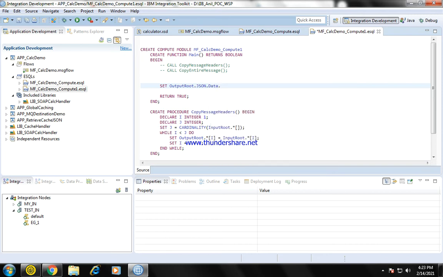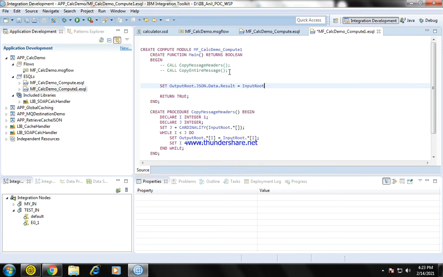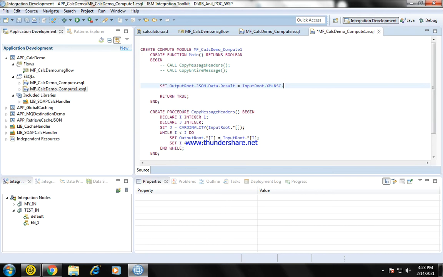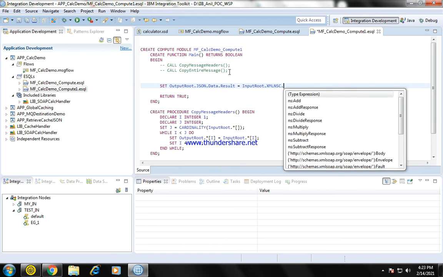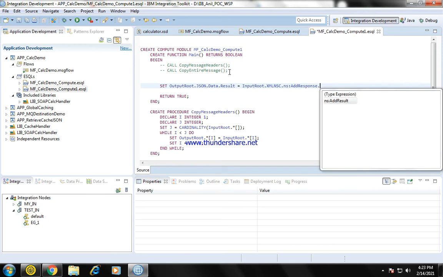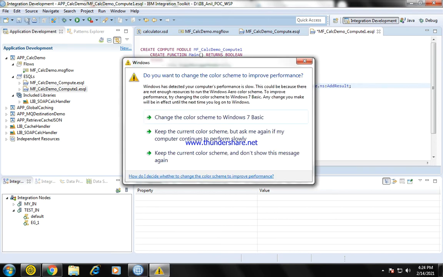Just for time being I'm keeping it as result. Where I'm going to read input root dot, it is in the form of XML MSC. So add response, add result. Okay, so this is my response from the SOAP web service.